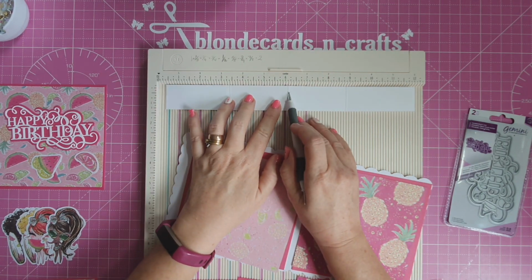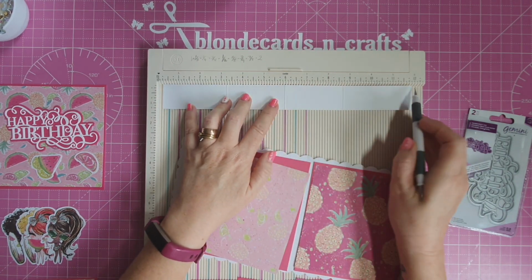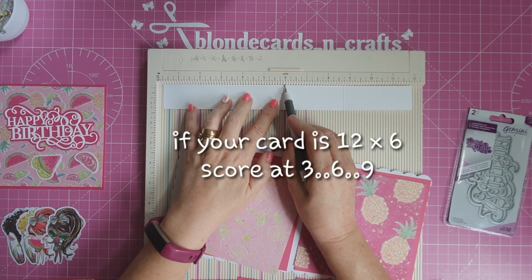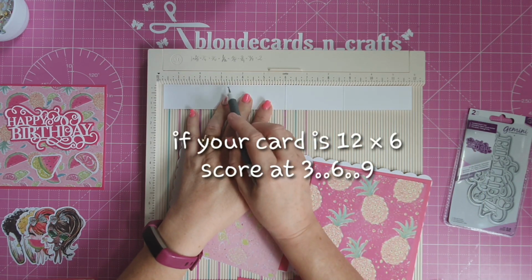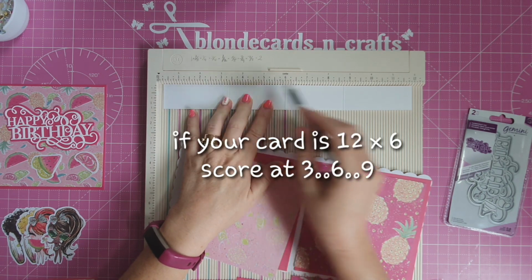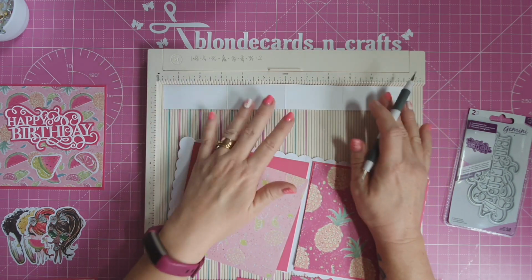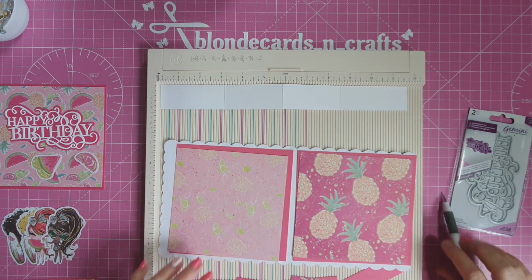Now if you're doing it at 12 inches long, you'll need to change those measurements up a little bit. But that's the measurements I'm using for my strip, which is 11 3/4. Right.